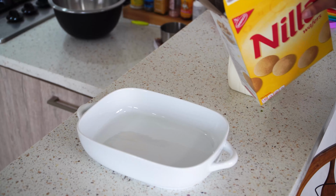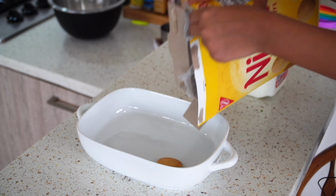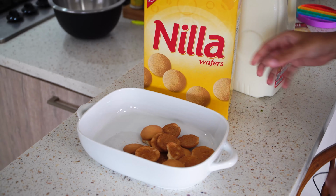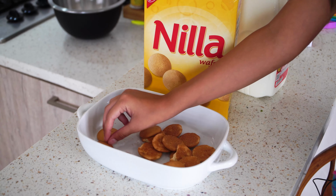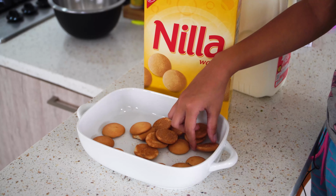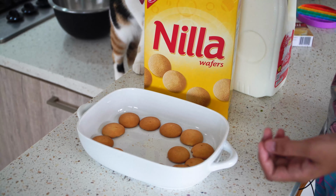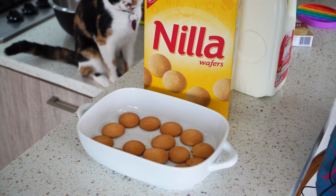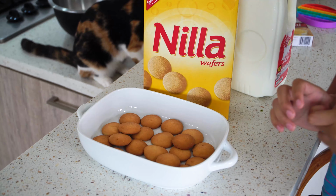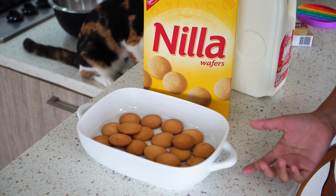So I'm gonna put some Nilla wafers for the crust. And then we're gonna have to set them like the crust. Don't forget to make the walls for the pudding.